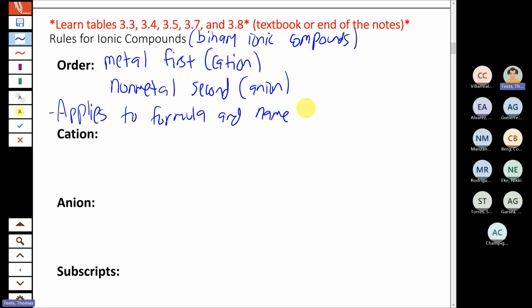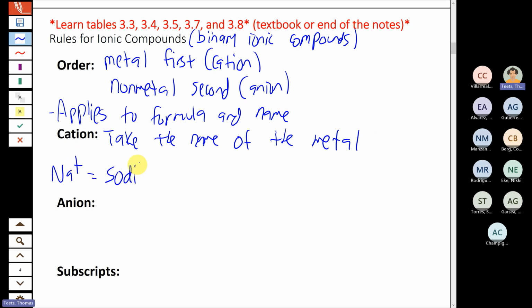All right. So then for the cation, the metal part of the formula, you just take the name of the metal. We will talk about one modification you sometimes have to do with transition metals. But for main group metals in the first two columns, the first part of the name is just the name of the metal. Sodium, lithium, potassium, whatever the case is. So if you have Na+ in your formula, the first part of your name is just sodium, no modification to that. If you have Ca2+ in the formula, you just put calcium at the beginning of the name. So you don't modify the name of the metal at all.